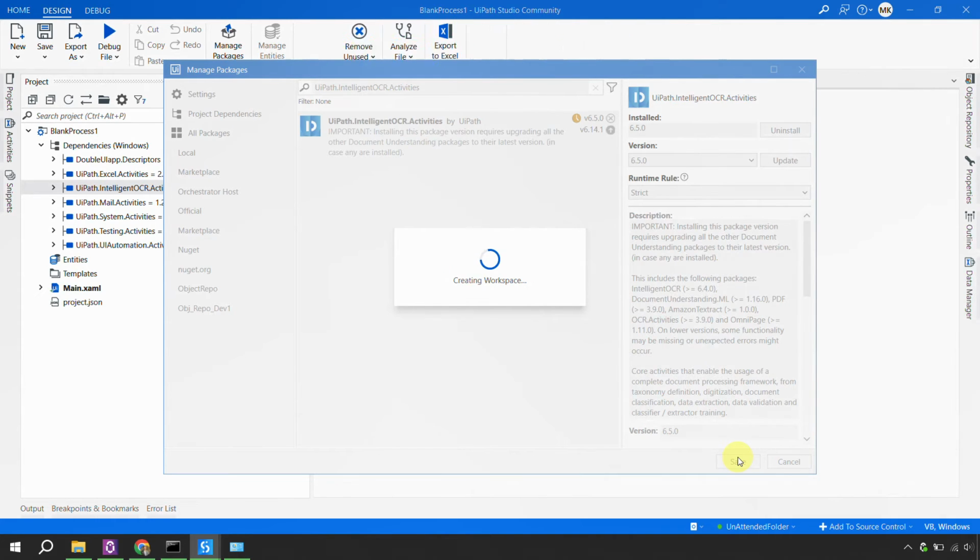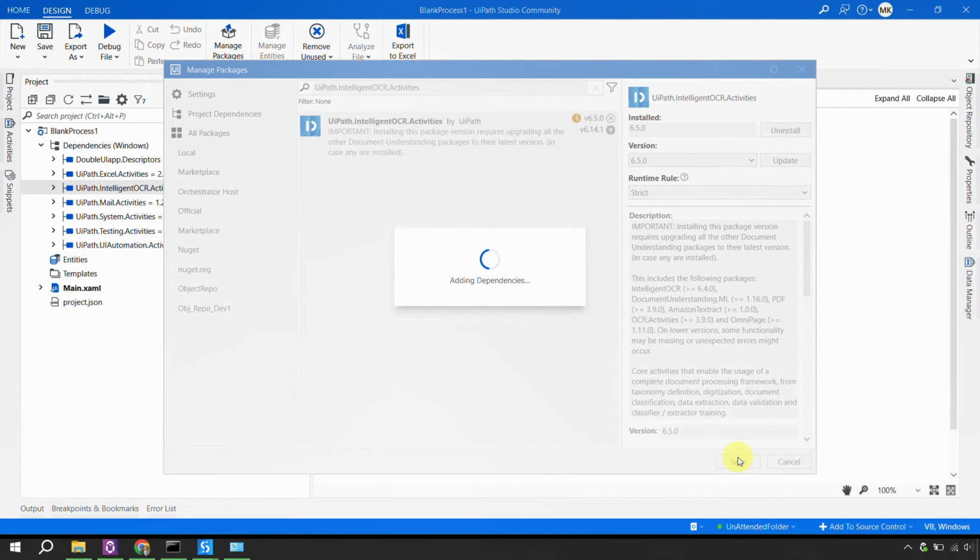Okay, so what we have done till now is we have installed the .NET framework, which did not work. So next I am trying to downgrade the intelligent OCR package, right? You can just flip the steps and see if you are able to run it by just downgrading the package. Well and good. Otherwise you would need to install the .NET framework.